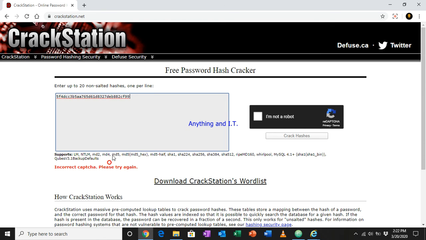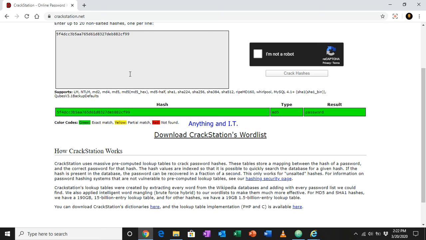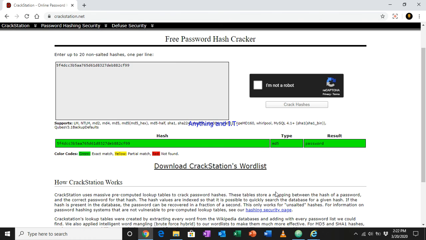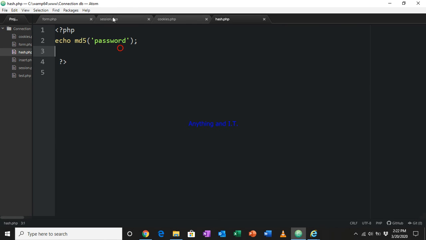Then I'll click crack hashes. If you notice, the website has decrypted our password, and it also identified that it is type MD5, and the equivalent of our hash is actually the word password. So again, this method, level 1, is not secured.